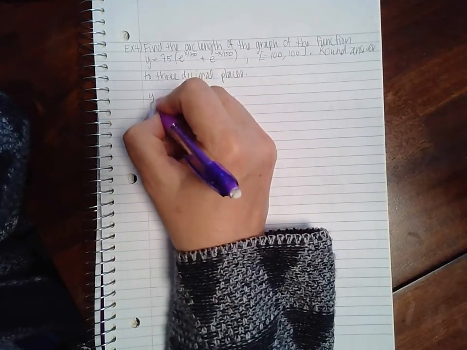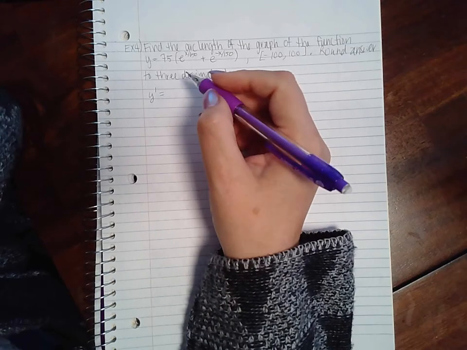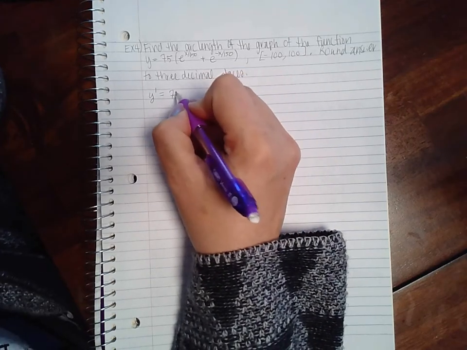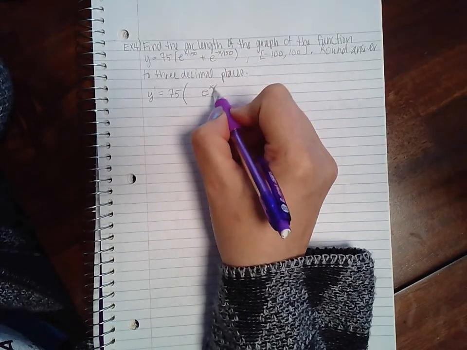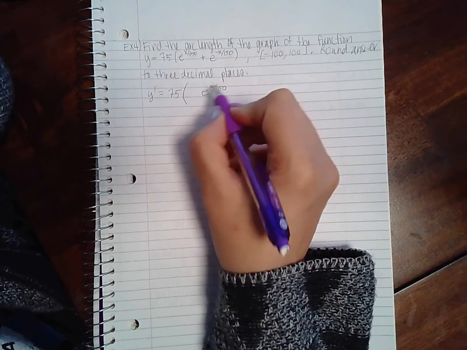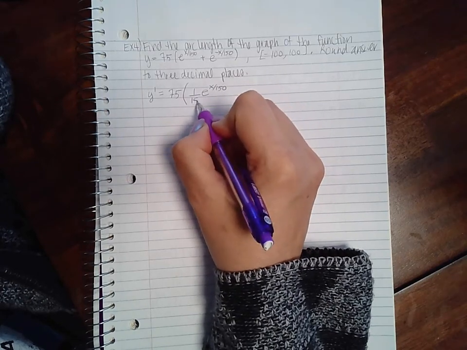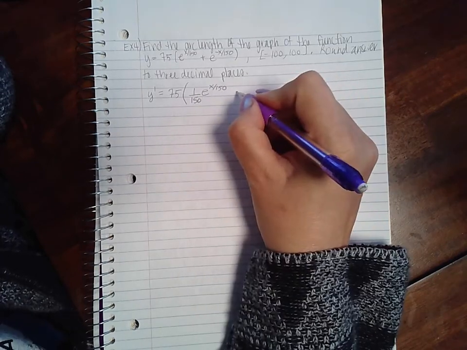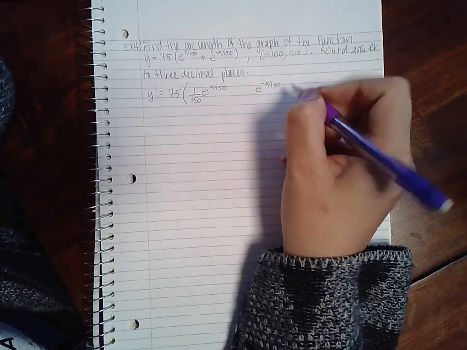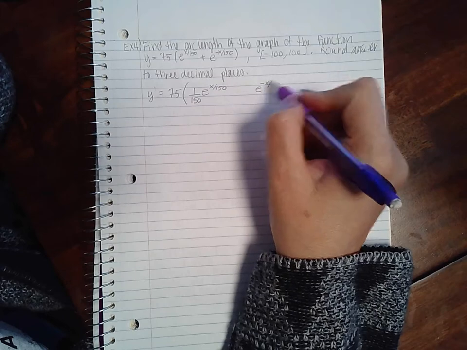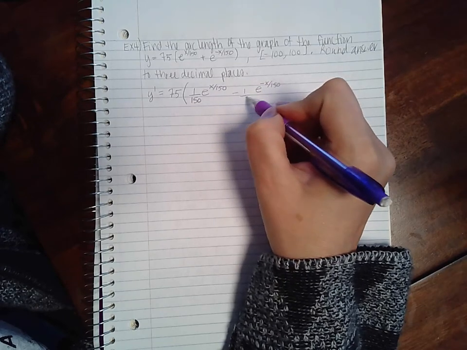We do need to find the derivative. So the derivative here is going to be my constant multiplier times the derivative of each of these two terms. So you get e to the x over 150 times the derivative of that which is 1 over 150. And then the next term is e to the negative x over 150 but the derivative of that exponent is negative 1 over 150.